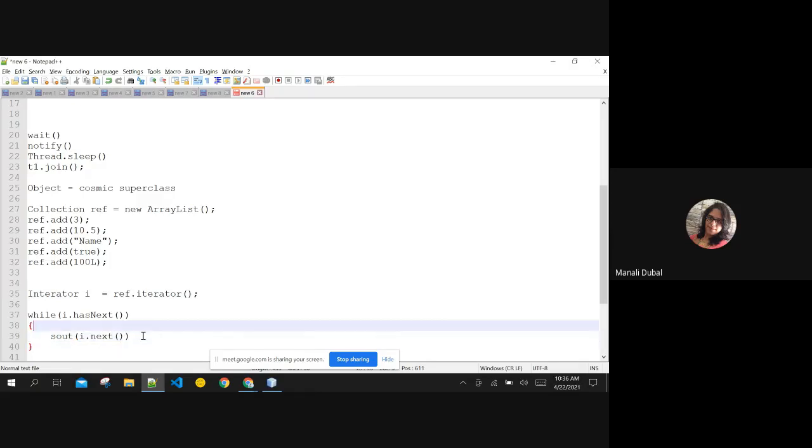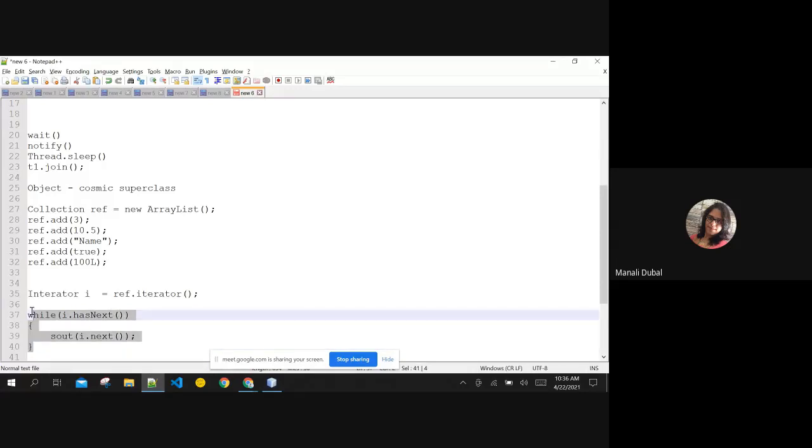So I can simply print using i.next. i.next is going to extract the next element from your iterator till you have reached the end of the collection. So till you have next elements, you can iterate and print those elements, or even extract and do your manipulation or whatever you want to do, that is okay.